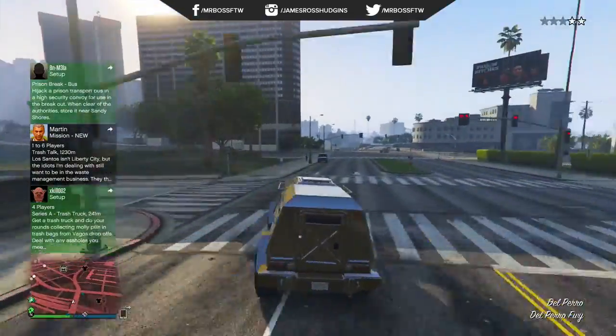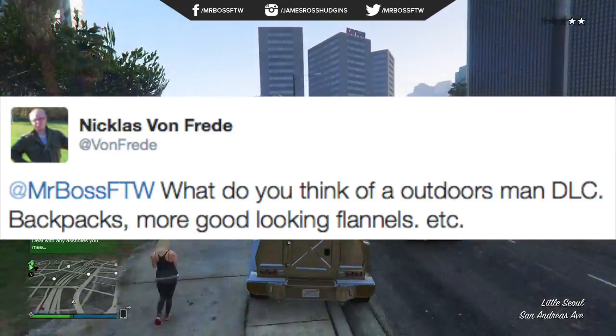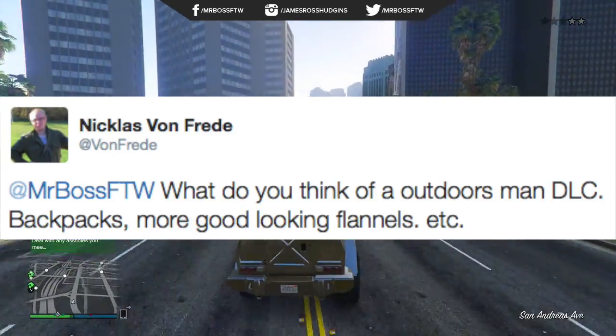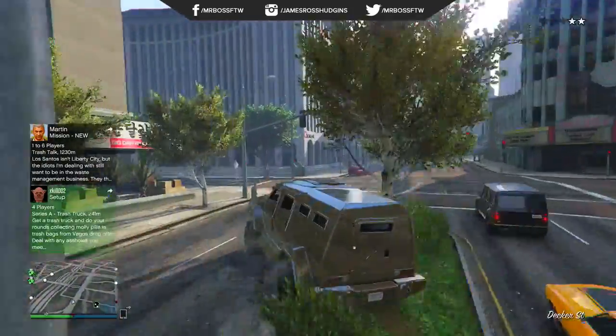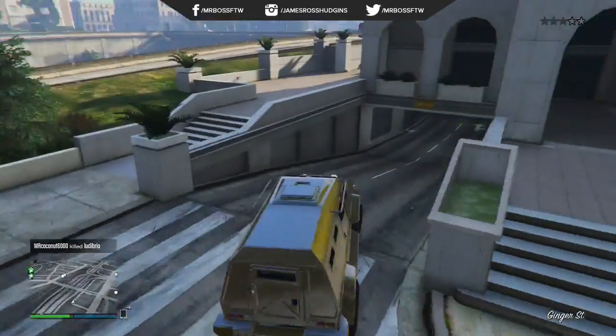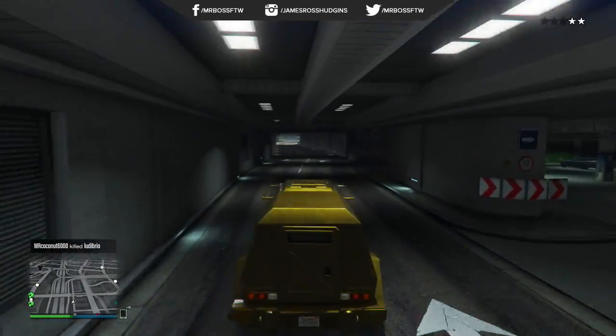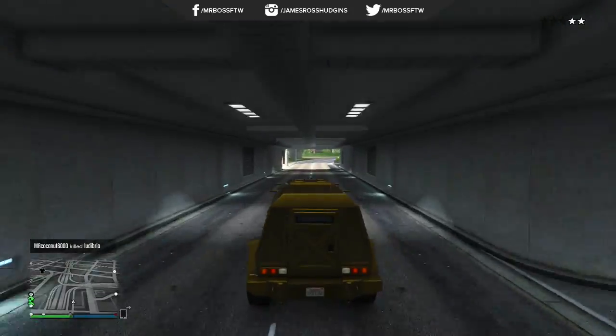Our next question comes from Nicolas, and he says, what do you think of an outdoorsman DLC where they add more backpacks, good-looking flannels, etc.? I really like that. It would kind of remind me of the apparel you get in DayZ. So like finding backpacks and different types of flannels, bandanas, different types of hoodies. I think an outdoorsman DLC is something that I've been not only looking forward to for a while, but something that I really want Rockstar to implement into their game.